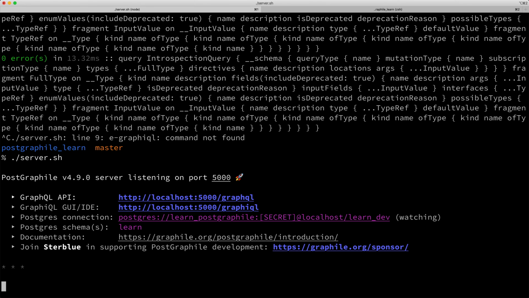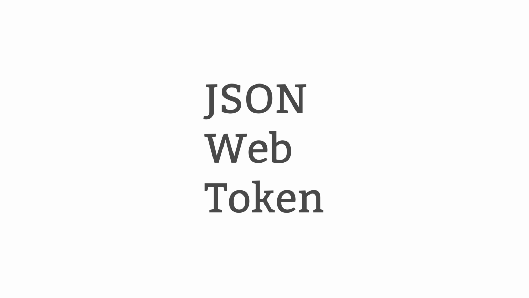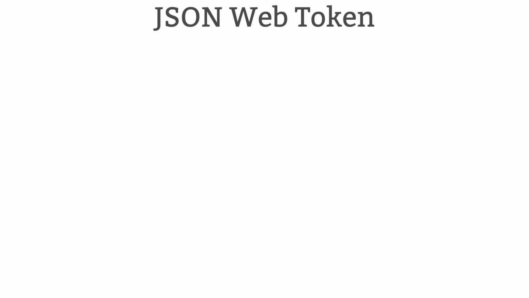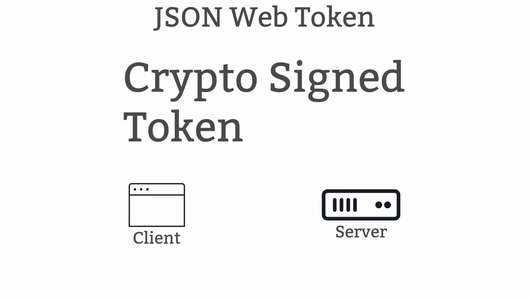We're about ready to deal with user sign-ins, but there's one more thing we'll need to add first, a special Postgres data type we'll use to generate JSON Web Tokens, or what's commonly called JWTs. If you aren't familiar with JWTs, they are essentially a cryptographically signed token that gets sent to the user upon successfully signing in. Then on every subsequent request the user makes, they'll send the JWT to the server as a form of authentication. You can think of a JWT as an alternative to cookies in the browser.